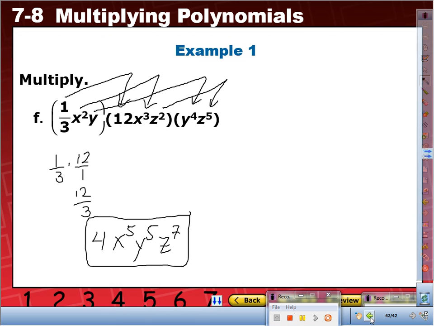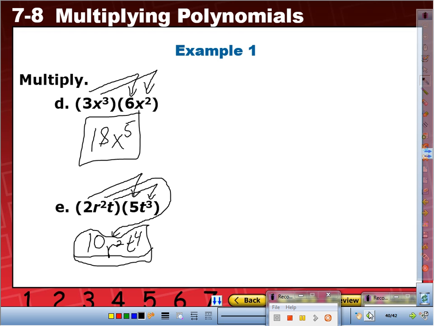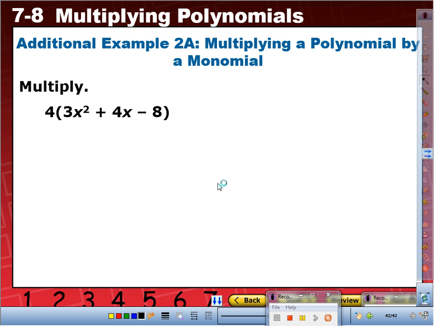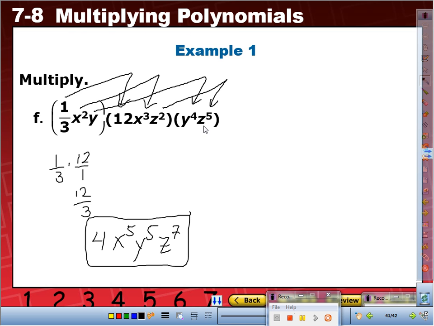So previously, check this out, we did monomial times monomial times monomial, yes? And then we did monomial times monomial. So pretty much we're just multiplying monomials. However, look at this one. We have a monomial times a trinomial. Does everybody see that? And now it's a little bit different because now this one has addition and subtraction throughout. Previously, the other ones did not have addition and subtraction. It's all multiplication. Do you guys see the difference?